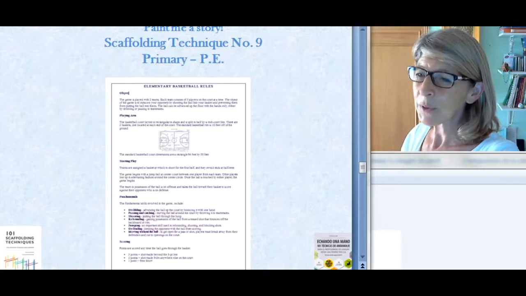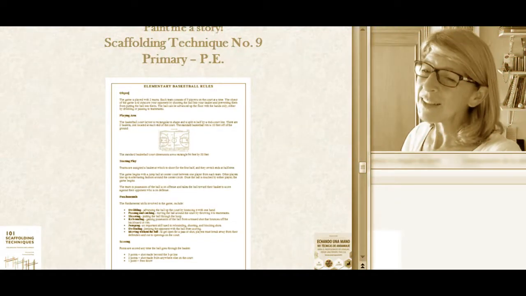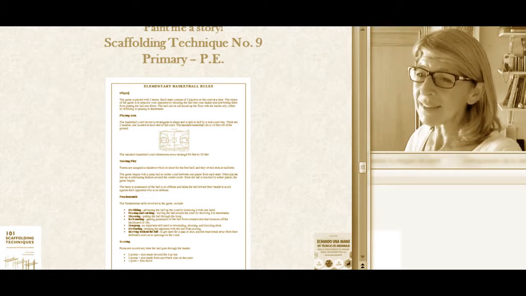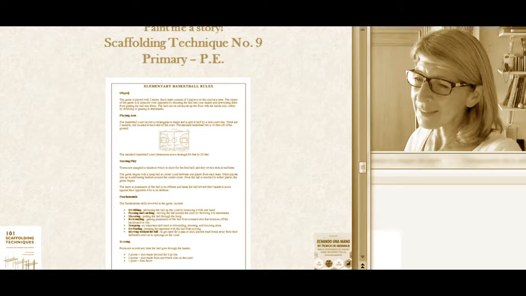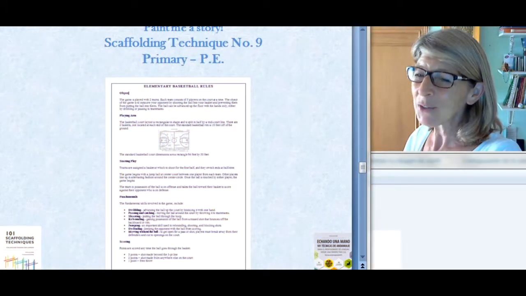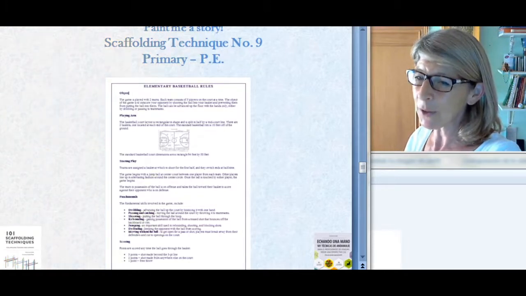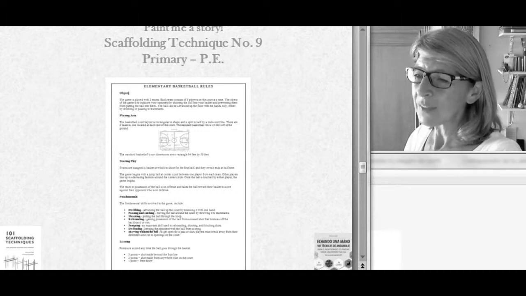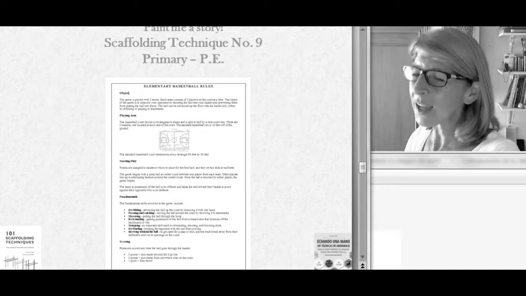Let's try it with a primary PE lesson. PE teachers are always asking me how they can incorporate another language in their classes, since most of these classes don't necessarily require speaking. Here's the perfect opportunity. Learning rules of a game that you're about to begin, in this case basketball. Instead of asking the students simply to read and memorize the rules, this technique gives them the opportunity to help theory and rules come alive.